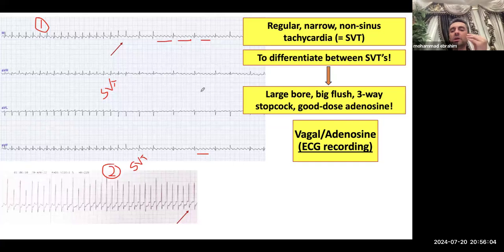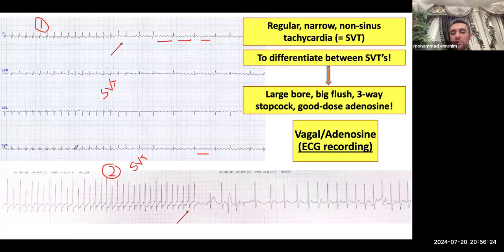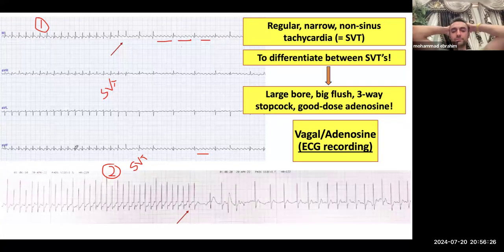I'm a little bit fast today because I think we have a few more slides than last time, so I worry that we will not have time. If I'm too fast, stop me, okay? Clear, guys? So we gave adenosine for patient number 2, and this is what happened. What do you guys see?